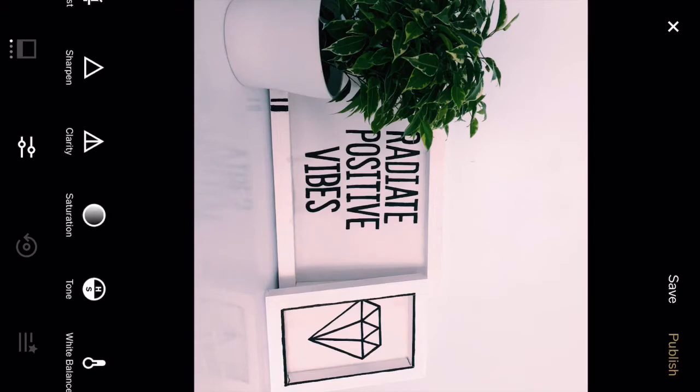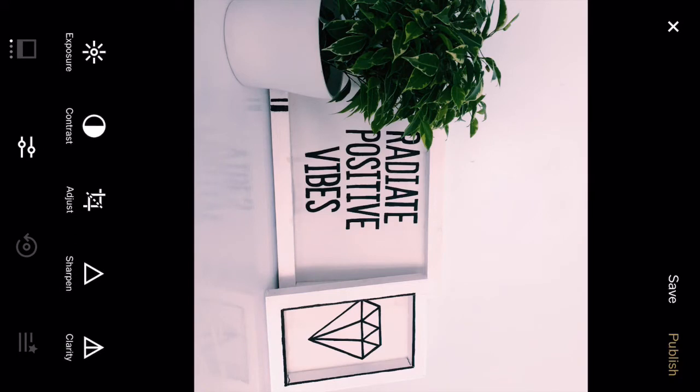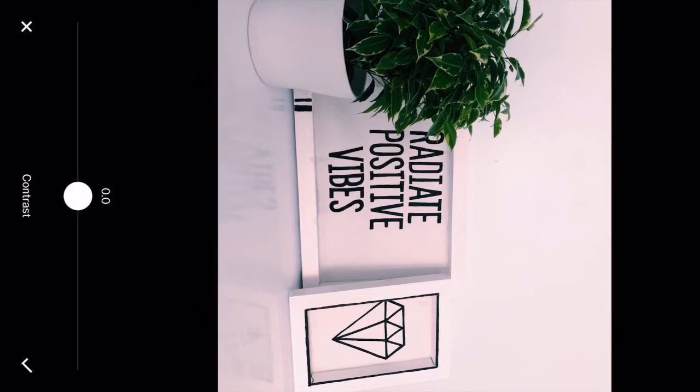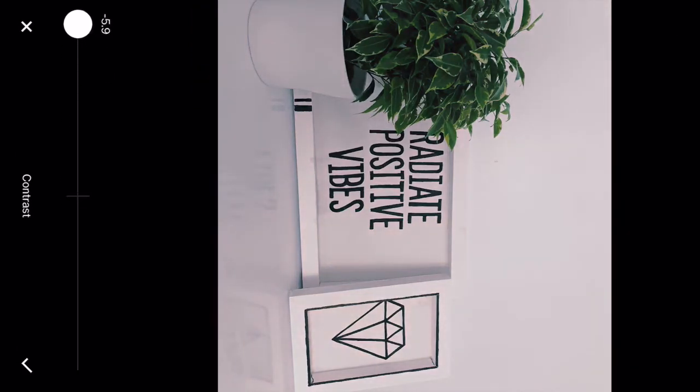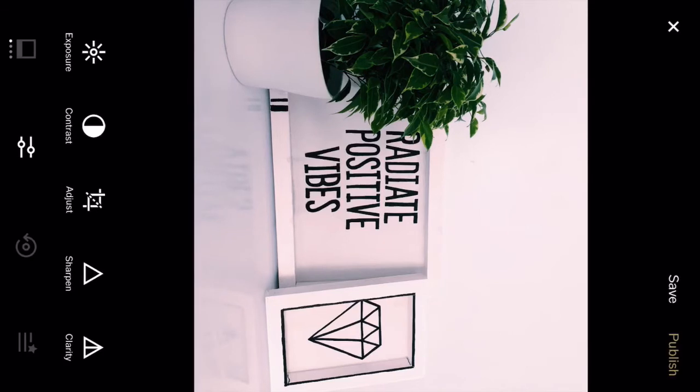And then we go into contrast, and we bring that to +1 again. This can be quite tricky sometimes if you slide across too much, because it goes to like 1.1, and you don't want that. You just want a simple number.